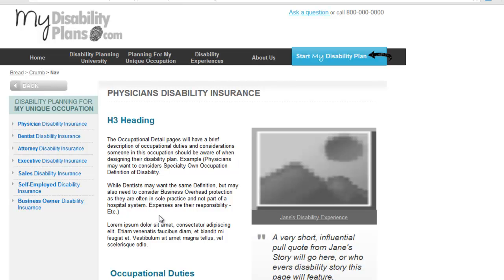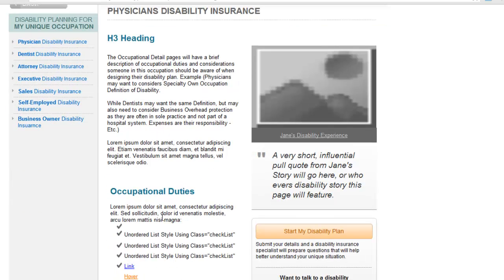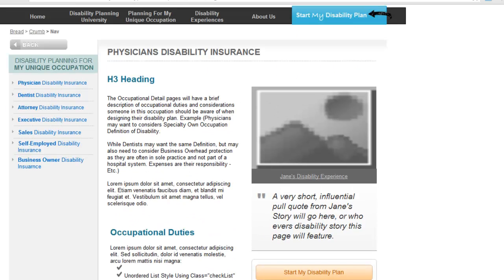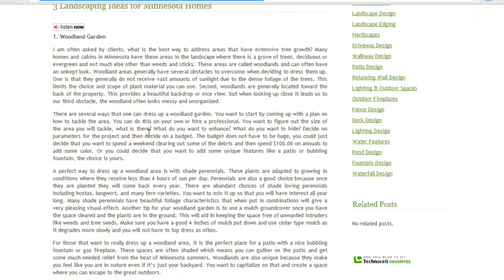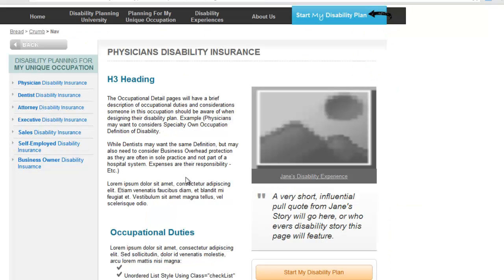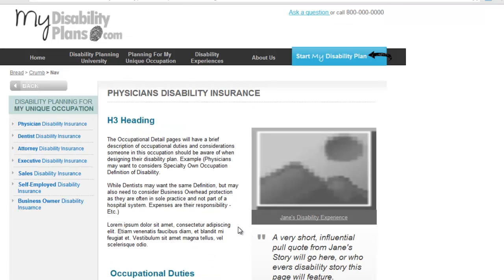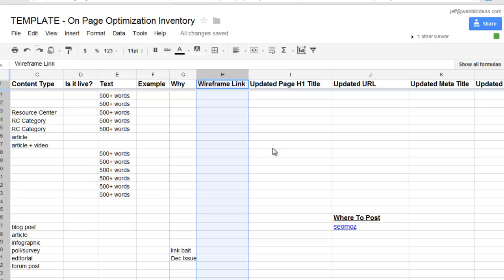Other advantages of doing this: if you're outsourcing your content development to a content writer, now they can look at this and say, hey, there are bullet points here, so I better make sure my content's formatted that way. There's a quote here, I better make sure it's formatted that way. Otherwise, the content writer may just give it back to you like this, and you say, well, what am I supposed to do with this? It doesn't fit with how I want the page to look. So again, if you wireframe out your pages, you'll make sure that it looks exactly how you want it, and the content gets created exactly how you want it.